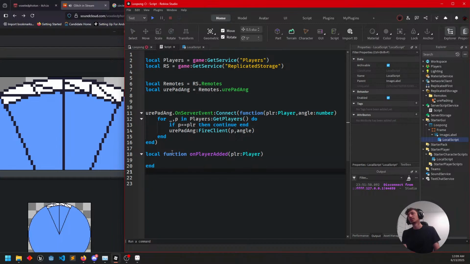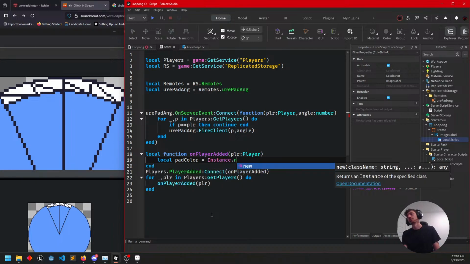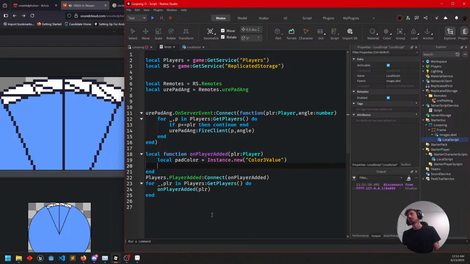So in here, let's do player added. Players.PlayerAdded:Connect, on player added. So then in here, pad color, Color3 value, pad color.Player.